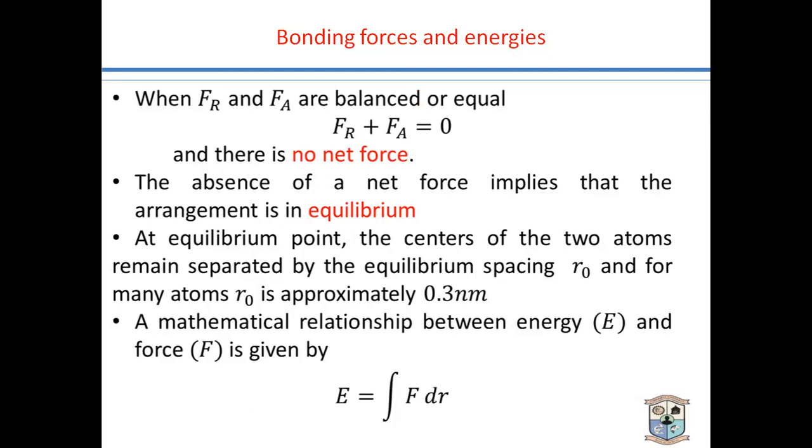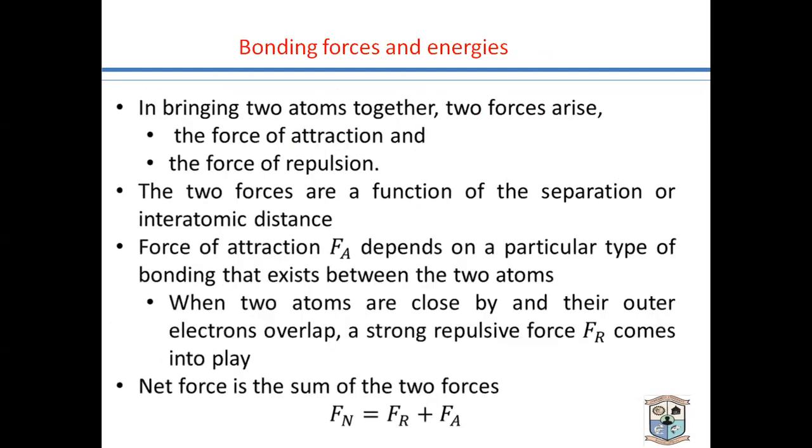And the absence of a net force implies that the arrangement is in equilibrium. At the equilibrium point, the centers of the two atoms remain separated by the equilibrium spacing, which is known as R0. For many atoms, R0 is approximately 0.3 microns. The mathematical relationship between energy E and force F is given by the formula below, which is a function. So I'll come back to our graphs.